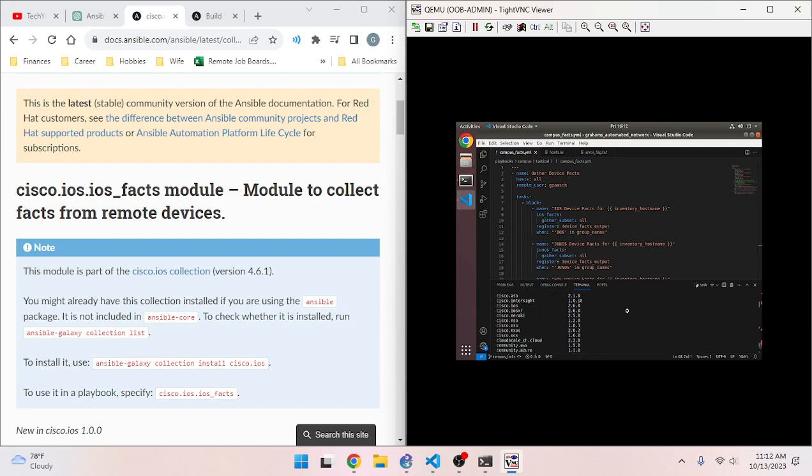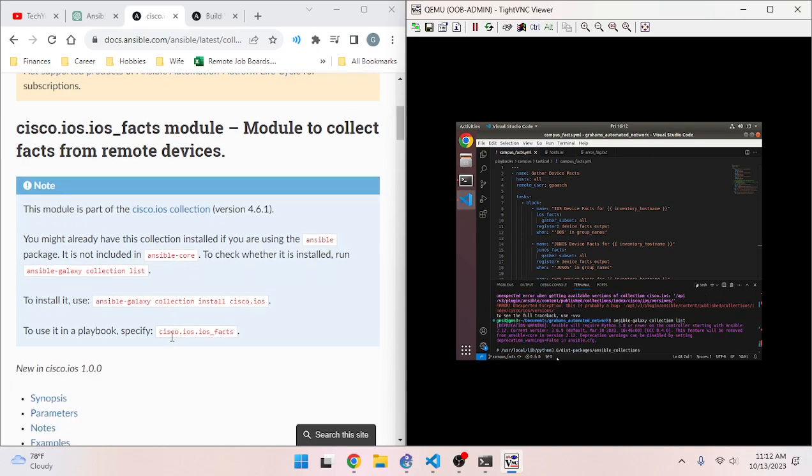It's right there, cisco.ios. So it is there already. So to use it in a playbook, we have to change this.